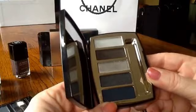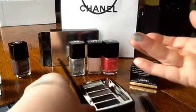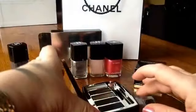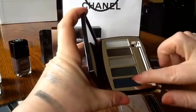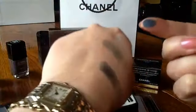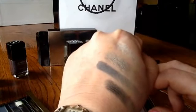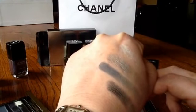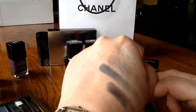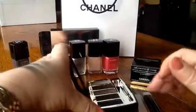Then there's this kind of shimmery grey black. It's less smooth than the two silvers, but it does go on fairly smoothly. I haven't really found a way to make that work. Then there's quite an unusual, very soft navy blue, which is just beautiful. I wish I didn't have crepey eyes, because I think if your eye was in good condition, you can see that's pretty much matte. That would be an amazing shade for smoky eyes, but I'm really kind of reduced to using it as a bit of liner or very, very sheered out in my transition because, yeah, of the crepiness.